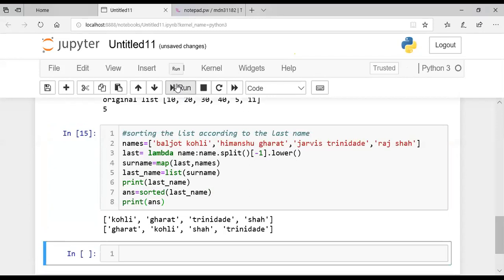So the items are arranged in alphabetically ascending order. So this is the way to sort the items.